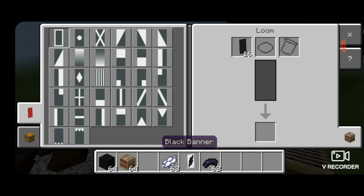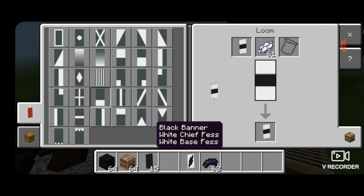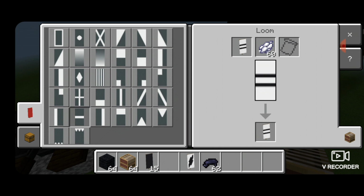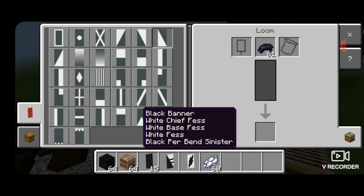Then we take a black banner and white dye, horizontal on top, horizontal on bottom, horizontal in the middle, then we're going to take that and we're going to switch over to black dye, and we have to make a diagonal here, and we got to find the right one. It's got to be going that way and to this side on bottom black.